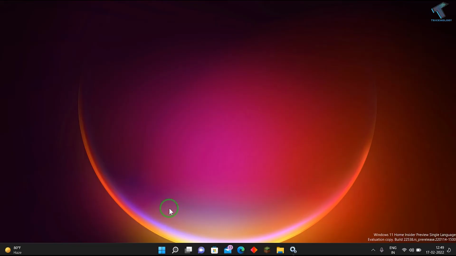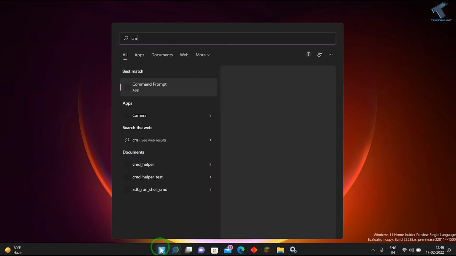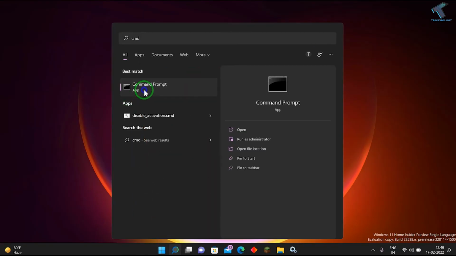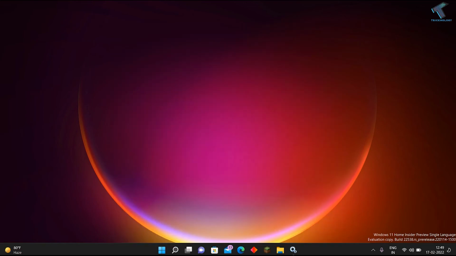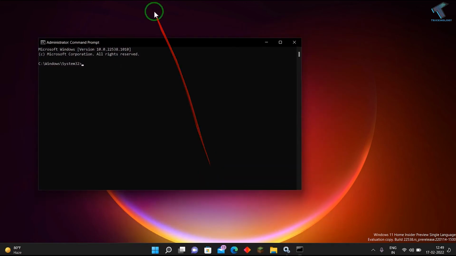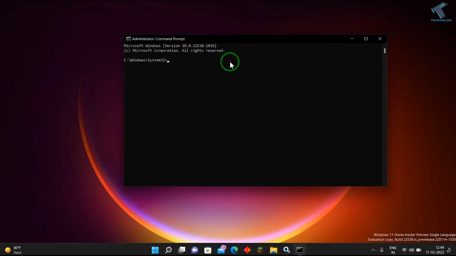If it is not, then I will suggest you to reset your network. For that, what you have to do, you just need to go to your start menu and type over there cmd. Now right click on command prompt and click on run as administrator. Now click on yes, and after open command prompt window, you have to put this command which I'll give you on my video description, which is netsh winsock reset.